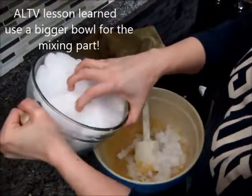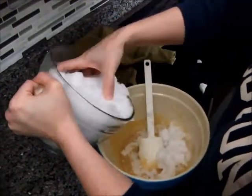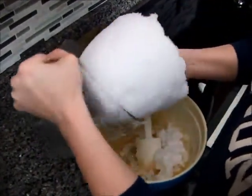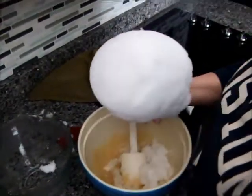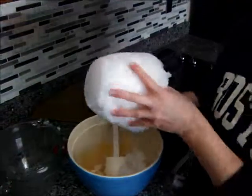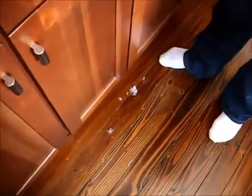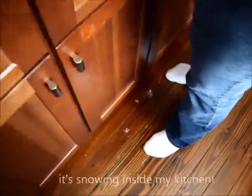Maybe it's easier to use my fingers. Whew! That's cold. Look at this. This is like one giant snowball. Can you imagine? That would be fun to whack TT right in the face with. Maybe I should try it. No, I won't try it. That wouldn't be very nice, and it would make a mess in my kitchen. Whoops! Snow's falling everywhere. Okay.